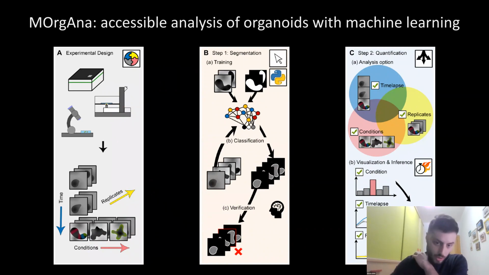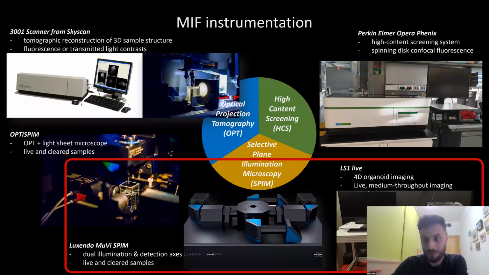For the second project that I wanted to talk about, I would like to introduce a new technique that I also started developing as a postdoc in the Trivedi lab, and that I'm now establishing as a tool for the users of the MIF. In the zoo of instruments that are available in the MIF, this solution is more tailored to high resolution 3D fluorescence microscopy, such as SPIM. For instance, MIF users often use SPIM to visualize how individual cells move and behave inside a growing or developing organism, organoid, or sample in general.